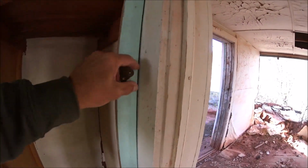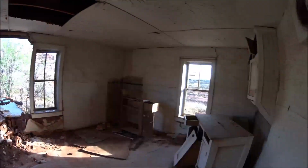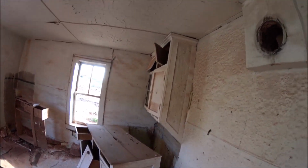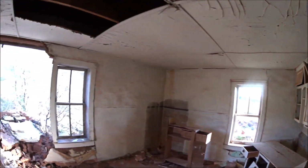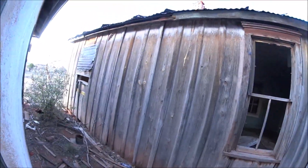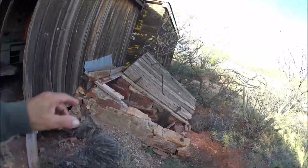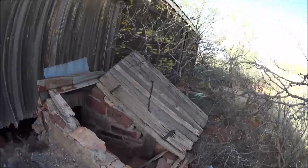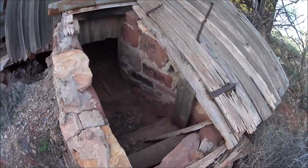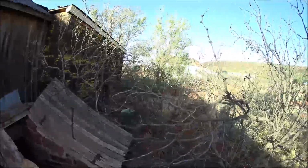You can date this place by looking at this. Hinges like this are pretty neat. There's a cabinetry, probably the kitchen area, dining zone. And you see that there's so much more out here. This entire area has been undermined, but it looks as though it was some kind of storage area, and in fact, you have steps going down. So they had storage beneath their home, and that's pretty neat.